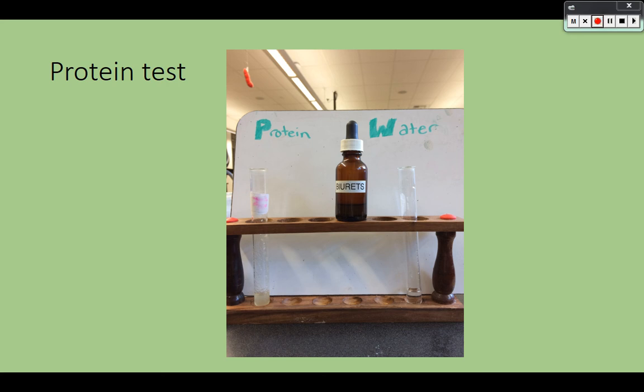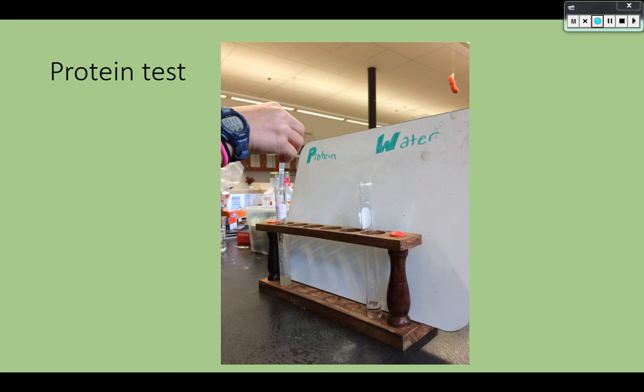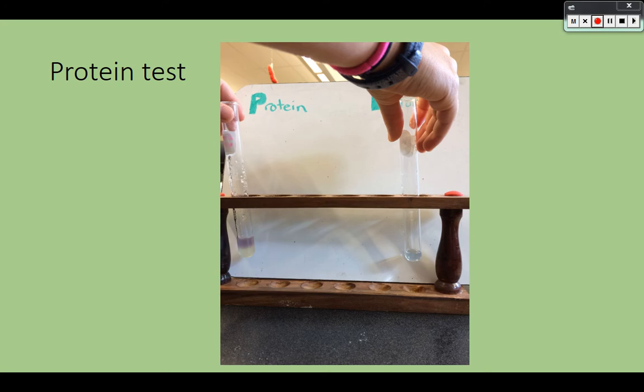And so I've added that to the water in my protein test tube and then just water in my other test tube. And this time I'm going to use a chemical called Biuret. So you can see how to spell it right there on the container. Just like before, I'm going to add 5 drops of the Biuret to the protein and then to the water. And now you can see the test tube with the protein, the Biuret turned purple, whereas it's a little hard to see, but the test tube with the water stayed a light blue color.